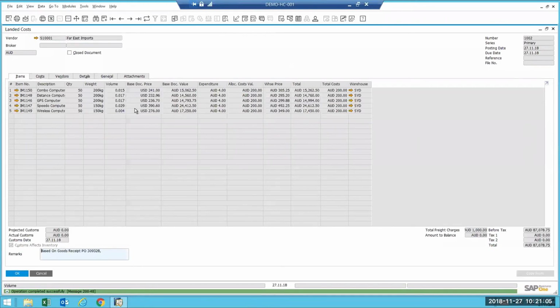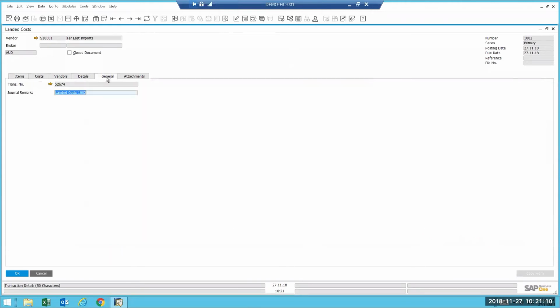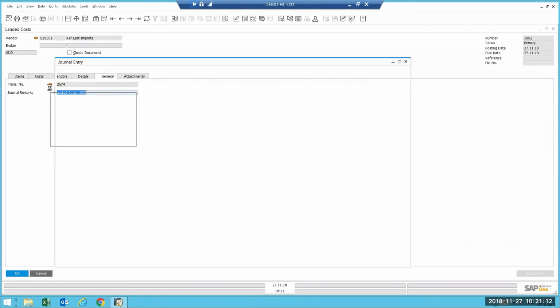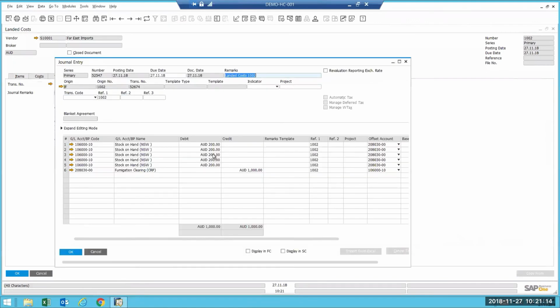those items on the goods receipt purchase order have now been revalued. If I go back to that general tab, I'll see there's a transaction number. You'll see that stock on hand has increased by $200 per item. So it's inflated the cost of those items to give us an accurate cost. And then I see this entry here for fumigation clearing of $1,000.